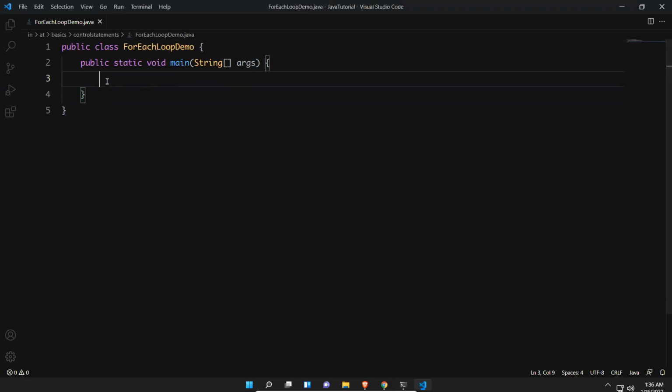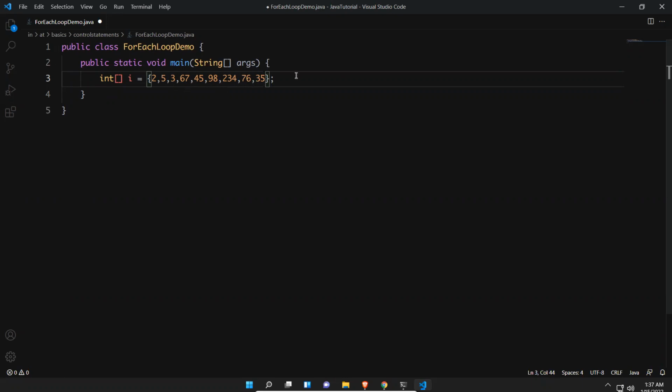Inside this, I have one integer array I. How will you declare the array? Some random numbers: 2, 5, 3, something like this.